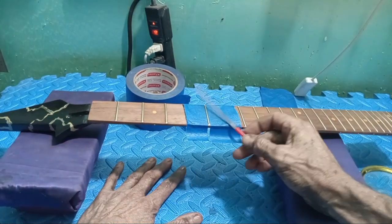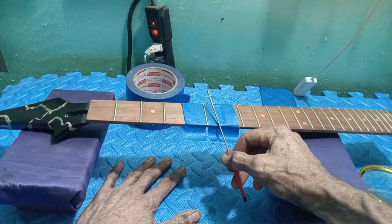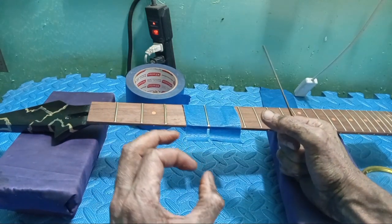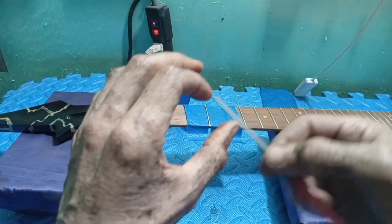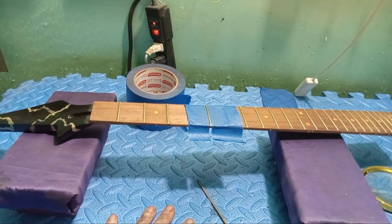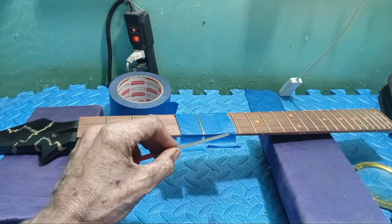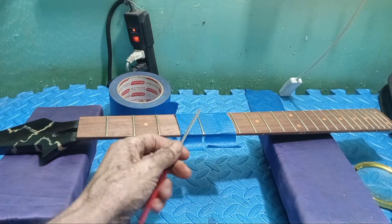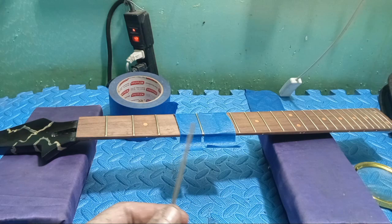I was sitting here doing this, and all of a sudden it was reminding me of gapping rings on race engines. Because after you grind the ring end gap on a piston ring for a race motor, you use a file like this to dress the ends. Rounding ring end gaps after filing is a lot like this. Dressing ends on rings is very similar to dressing ends on frets.